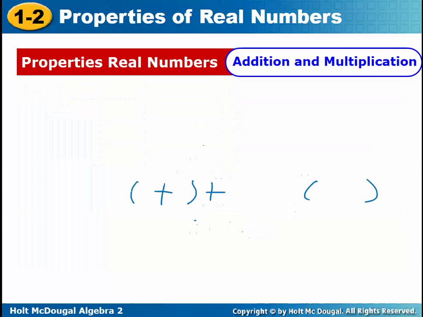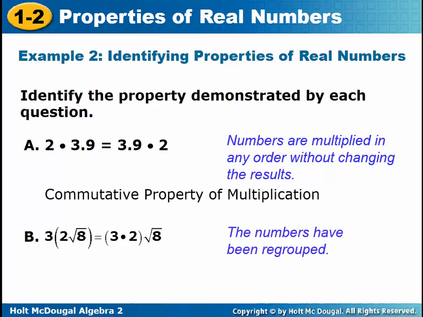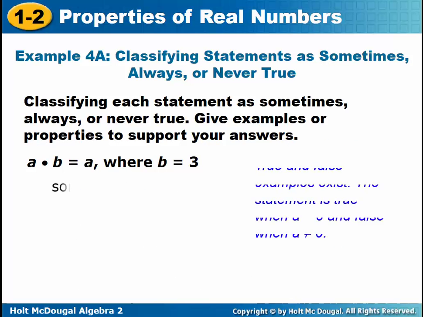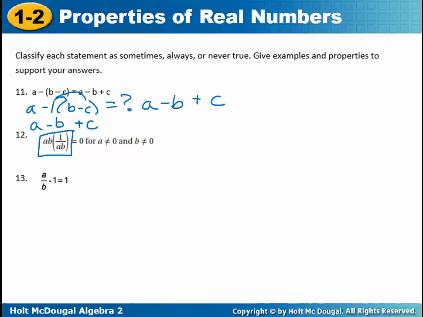I have to quickly get to the end here. So that one is not going to work, because it's not supposed to be equal to 0, it's supposed to be equal to 1. And then the last one, this is the one I was thinking about. This is sometimes true. See if you could think of an example of A and B, a value for A and a value for B, when it would be true that that number over that number times 1 would be equal to 1. What would A and B have to be in order to multiply them by 1 and get 1? There is a time, or times, where that would work. All right, that's it for this lesson. It's a short one. Thank you very much and have a great day.